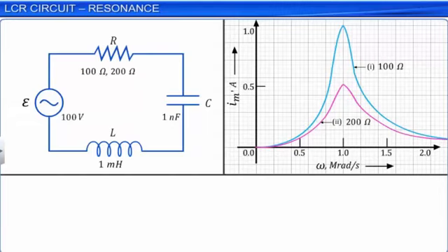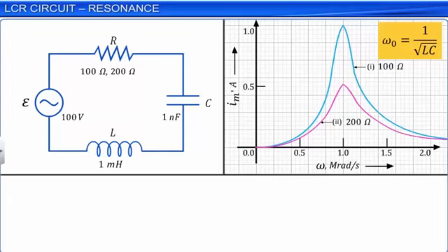For the given set of values of L and C, we find that the value of omega naught is equal to 10 power 6 radian per second, which is equal to 1 mega radian per second. From the graph, we see that the amplitude of the current in an LCR circuit is the maximum when the angular frequency is omega naught equal to 1 by root LC for either of the resistance values. For other values of the frequency, the amplitude of the current is less than that at the resonant frequency.